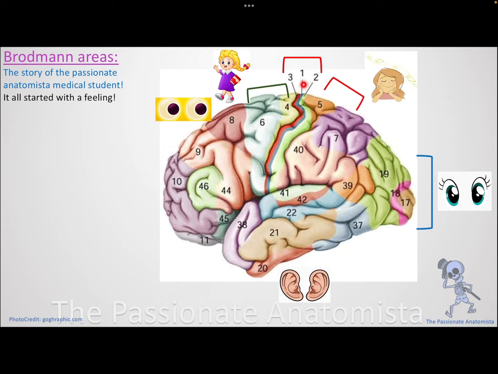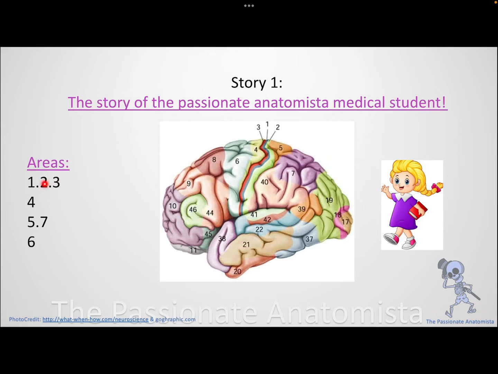So areas 1, 2, 3 are going to be all about sensation. At the beginning, you need to have a sensation. For every action, there is a reaction, Newton's law 3, all right? So there should be something that happens first that makes you feel, so that you can react to it by a motor function. So areas 1, 2, 3 are the primary sensory area, all right? So here you're going to feel. And then area number 4 is going to be your primary motor area. So you will take an action to apply for medical school.